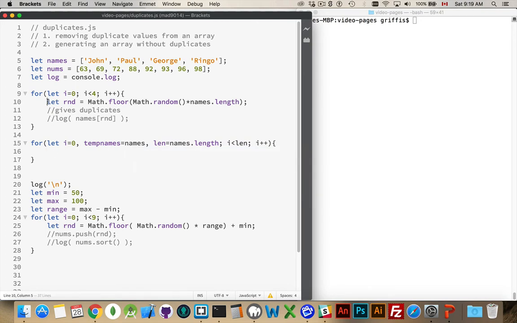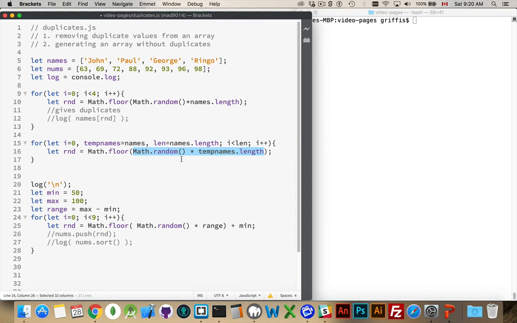Now I'm going to generate a random number. Same as before, Math.random gives me a decimal number between 0 and 1. Multiply that by, not the names length, but the length of this array, tempNames. And then whatever the resulting value is, I'm going to round it down.